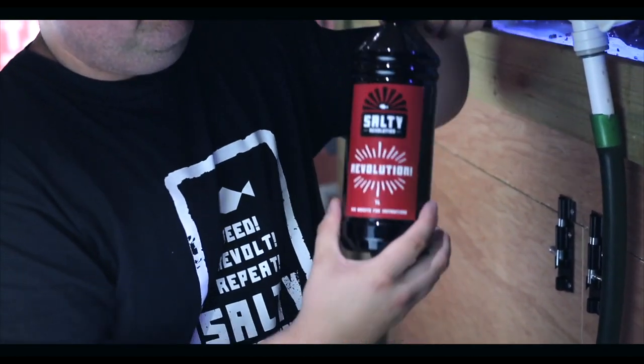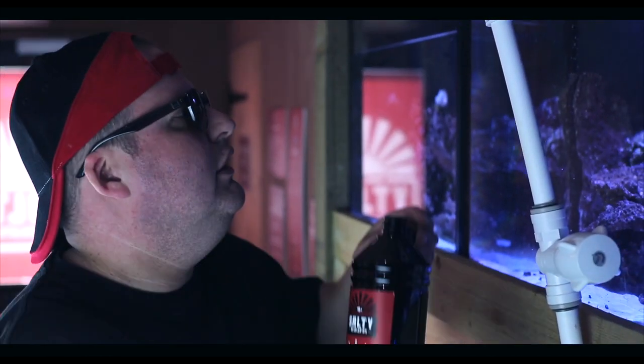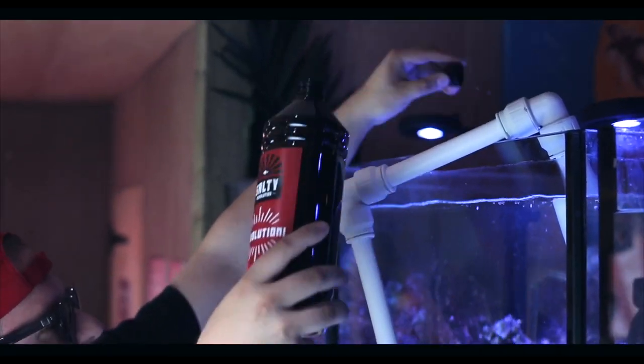And that does that. We do our revolution dosing. Obviously, we use the big bottles here. We're not going to use the little ones because we do the whole shop at the same time. So for us, it's just two caps on this one. If you can't overdose it, so it doesn't really matter. We'll just leave that to finish up doing the water change, and once we get to the level we need, we'll turn that off. And it's as simple as that.